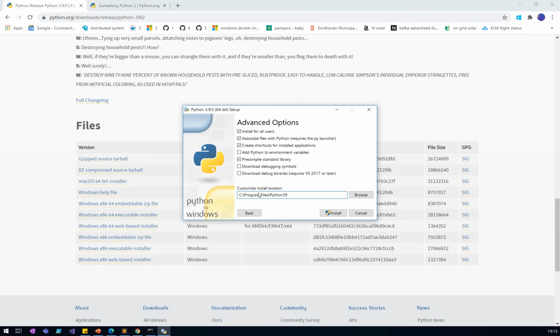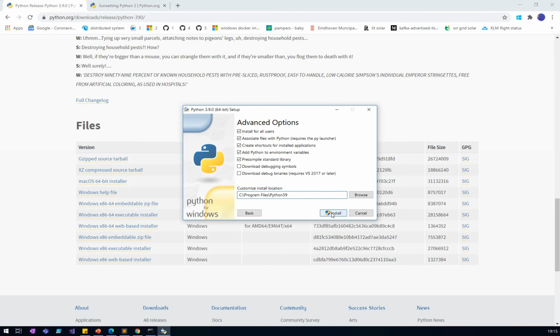Also, I want to add this Python as part of my environment variable. Guys, if you don't know what an environment variable is, then just write that in the comments of this video and I will make a video and explain it to you. Also, you can search for what is environment variable on YouTube and you will definitely get a lot of videos. When you add Python as part of the environment variable, then you don't have to go to this location specifically and type the python command there. You just have to open the command prompt and type python. Python will be available to you.